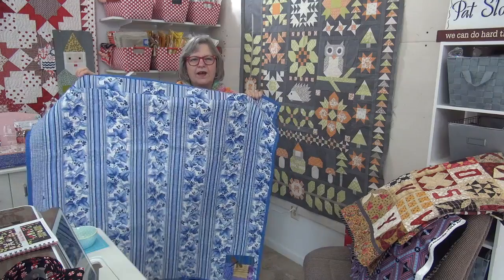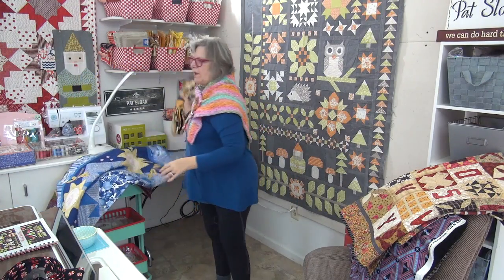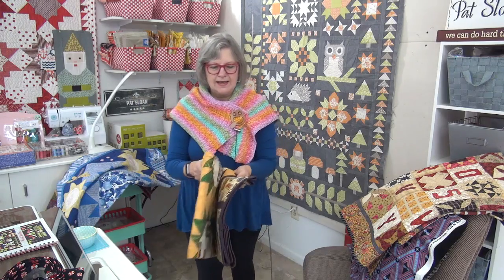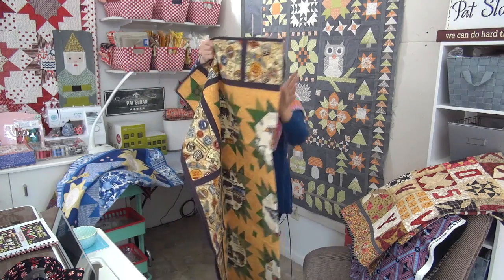I think this one was in a magazine — it's got some patchwork and some appliqué and this is from 2004. Here is the front with the patchwork; I like that big patchwork block — I may have to work that up into something again. And then here's the backing on that one. This is from my novelty print book, using several different fabrics that have trains on them. It's a great quilt where you can mix and match themed fabrics — just gather them all up and use them together in one quilt.